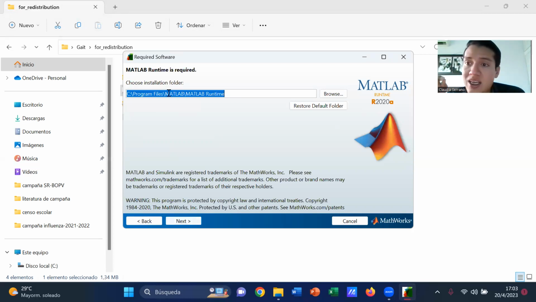So this says that you need some files, some functionalities of MATLAB to work. This is not going to install the whole MATLAB environment. It's just going to install the necessary functions to work on the computer. Because the installation is going to install what they need for the user interface prototype and the functions, not MATLAB.